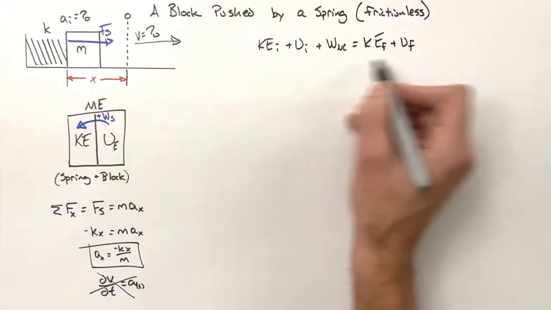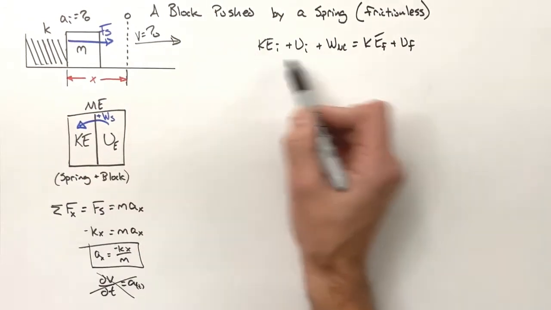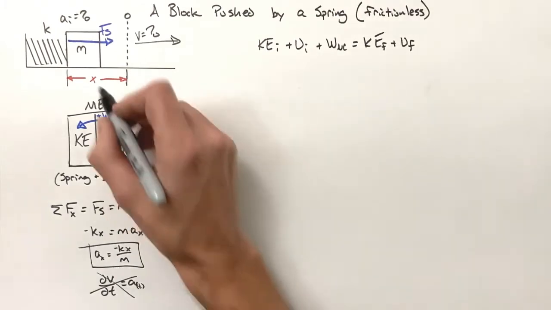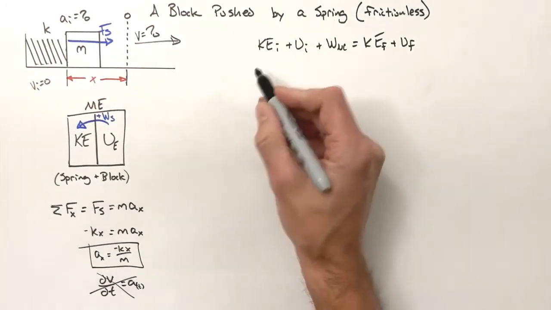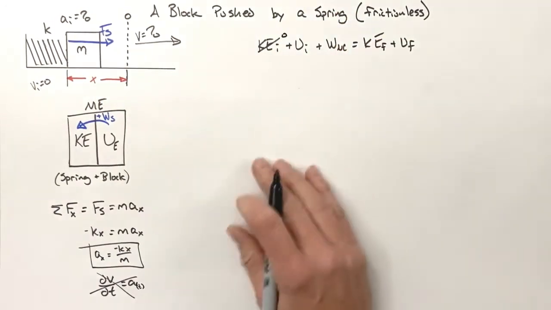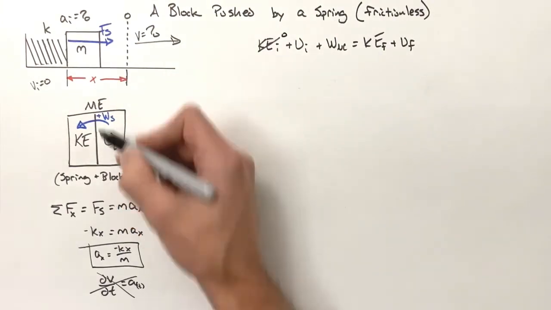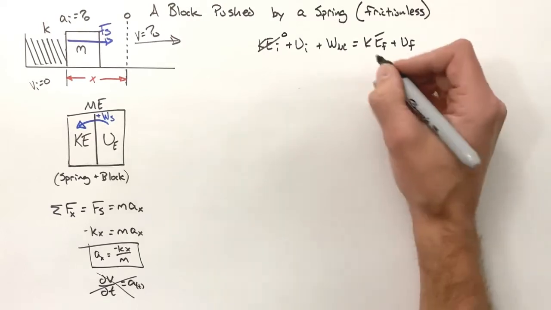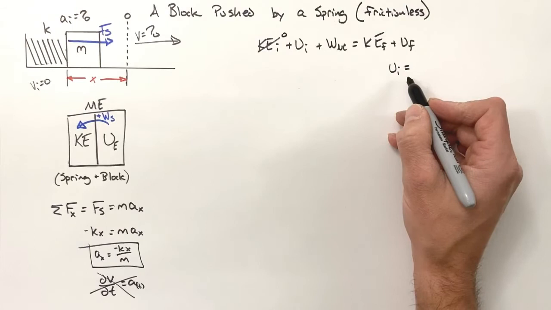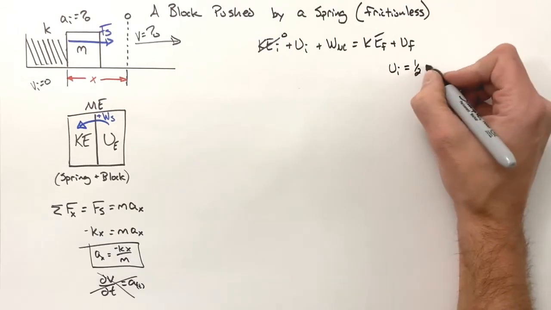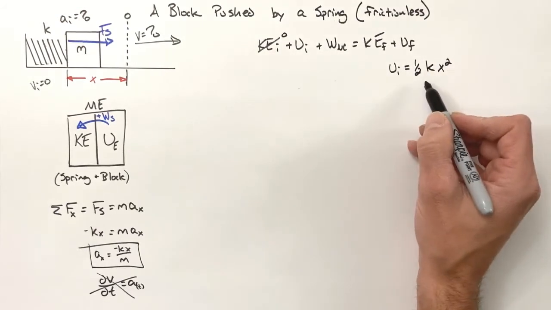So what we're going to do with this is simply apply this situation to this super useful equation. Now, we're going to have this block start at rest. And what that means for us is the initial kinetic energy is 0. The initial potential is all elastic. Like I said, there is no gravitational potential here, but we still do have potential we need to worry about. So our initial potential, just doing a substitution over here, is going to be 1/2 kx squared. This is the energy stored in a spring.